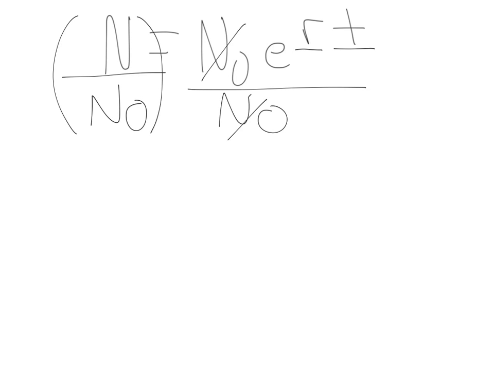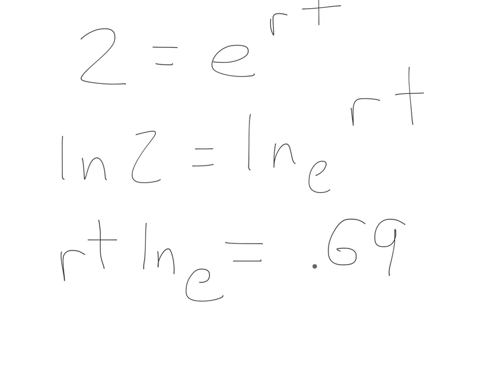We just stated on the last slide that if a population doubles, the ratio equals 2. So we can further simplify this to 2 equals e to the rt. And so here we get a situation where we can use the natural log to further simplify our equation. All right, so what I've done is continue this derivation, and we see that if we take the natural log of both sides of our equation, we get the answer to a log is its exponent.